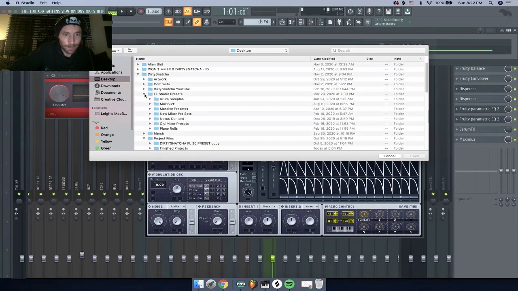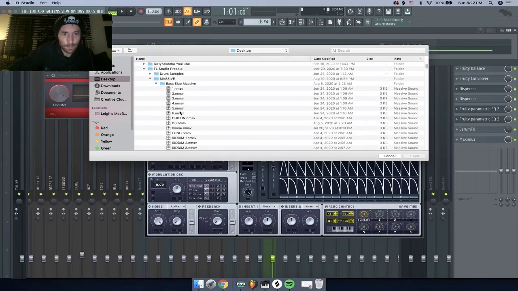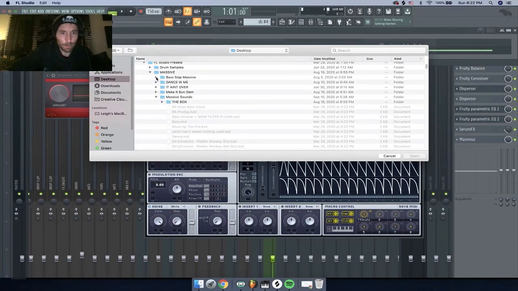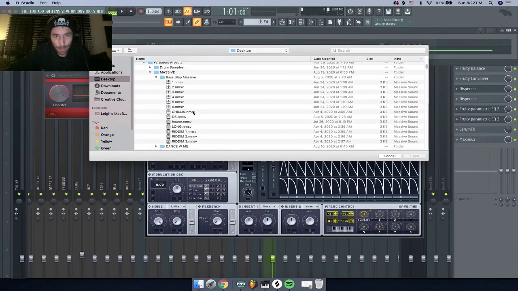So I'm a bit slow with this. Presets. In Massive, if I make my really favorite bass synth, I'll save it.